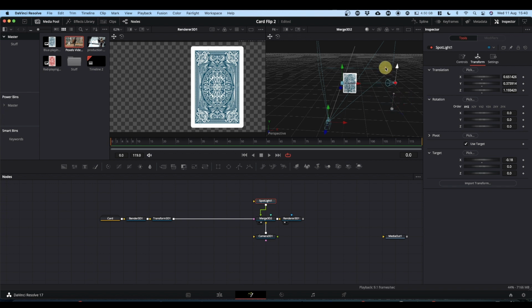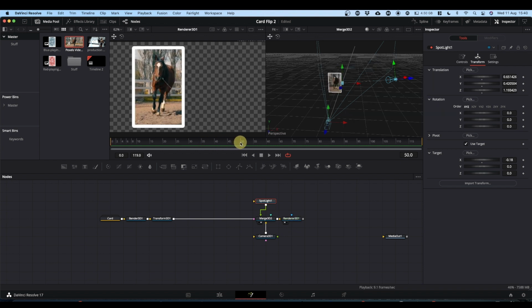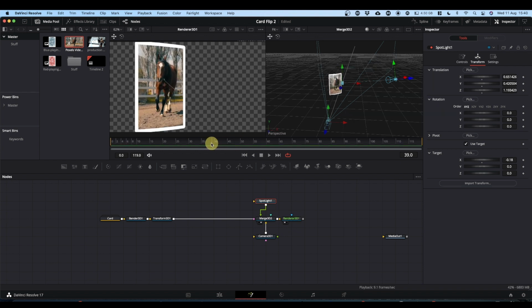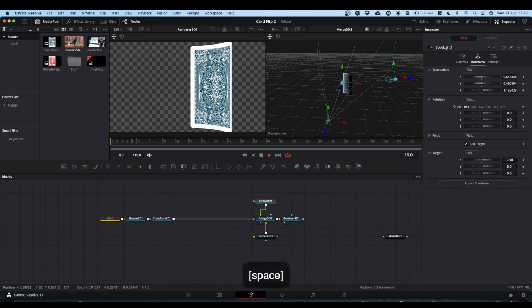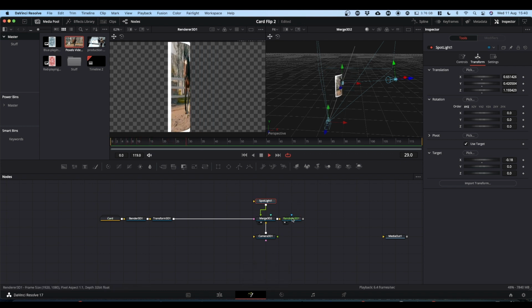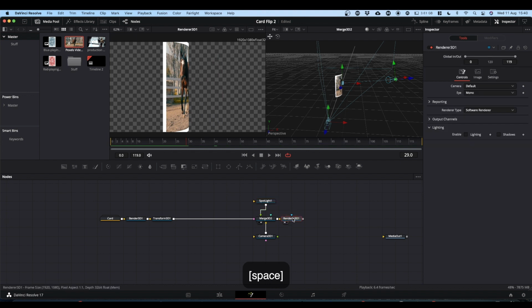And what you're looking for is a position for the light that's going to light both this side and light when it's over the other side. So that looks kind of okay. Again, at the moment you're not seeing the shading because we need to turn shading on in our render 3D node.